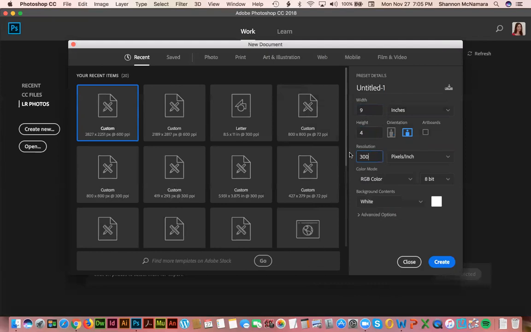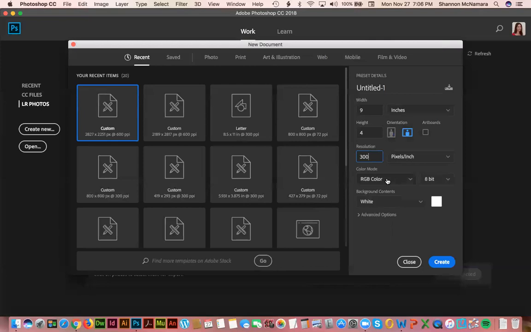because if you need to save it for web, you can always go down. The thing with resolution is you can always go down. Like, I can always save something down to 72 DPI. But if I start at 72 DPI, I can't bring it up to 300 DPI. It doesn't work that way. So you always want to err on the side of having too many pixels and bringing it down than not having enough. And 300 pixels is usually what is required for print. So it's a good baseline of where to start.